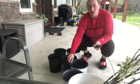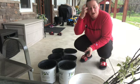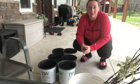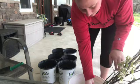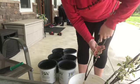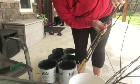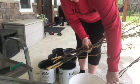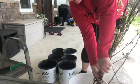Okay, so I've got all of my pots here now that I showed you earlier, 6 of them, and I found the 6 best cutoffs and did my best for the method I'm going with. All of the ends are now like this, split. It's pretty tricky, so just take your time doing it. You can see all the ends are like this, and then I have this one that I did with you, and the other 3 that I could find that were the best are just singles and they're a bit smaller, but all of the ends are ready and I've got them in the water here.